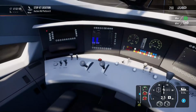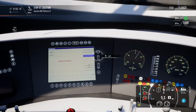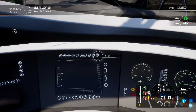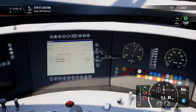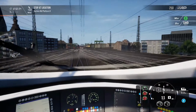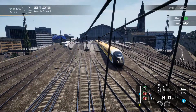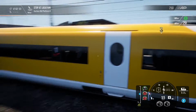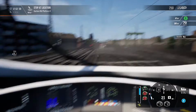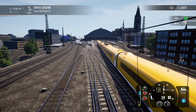Right, so the Talent has just gone. We want the PID set. We are going to Brussels Midi, and now it should say that we are off to Brussels, and it does. Full power, gotta catch up to that Talent. And by God, will we catch up to it.